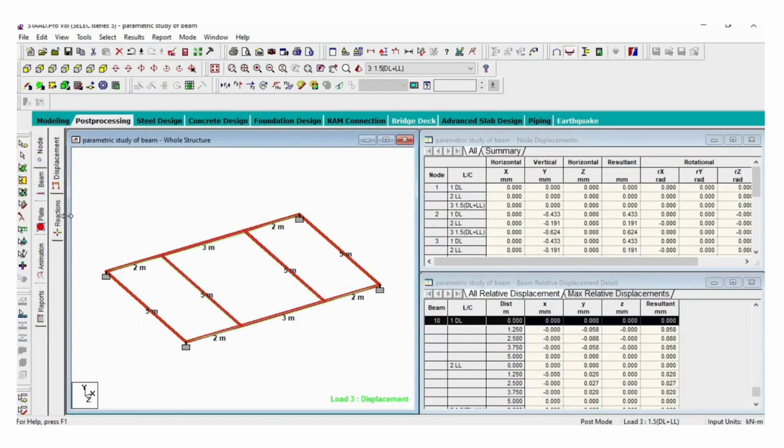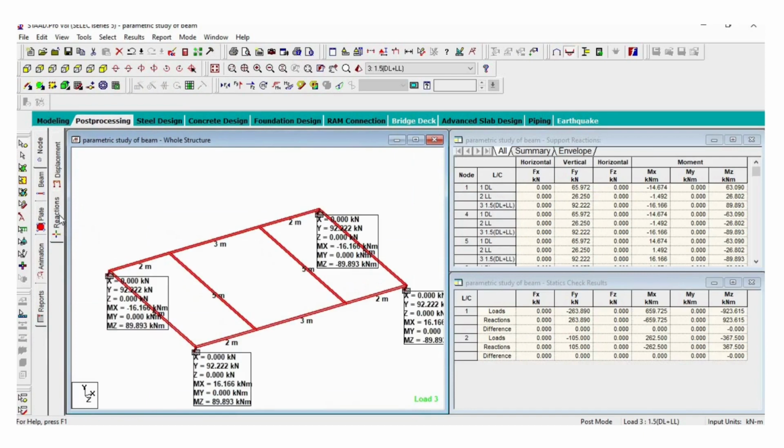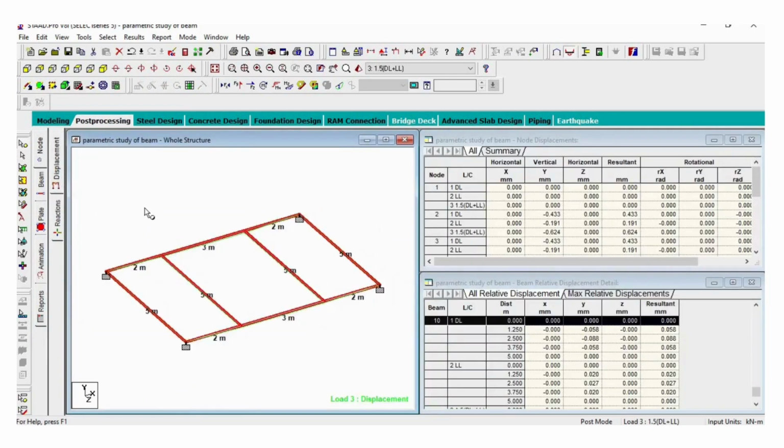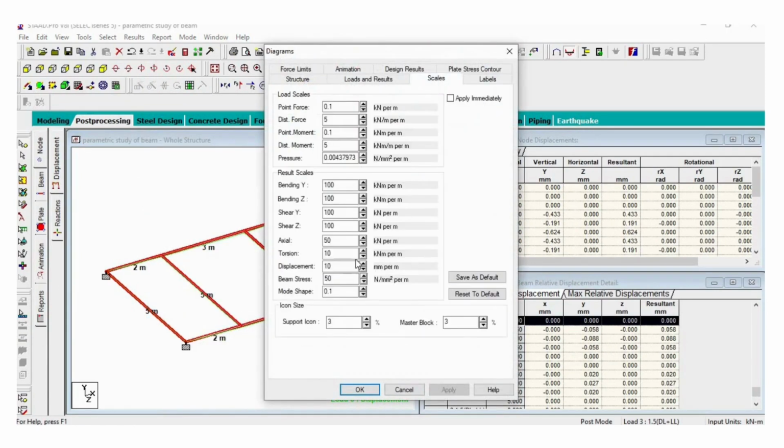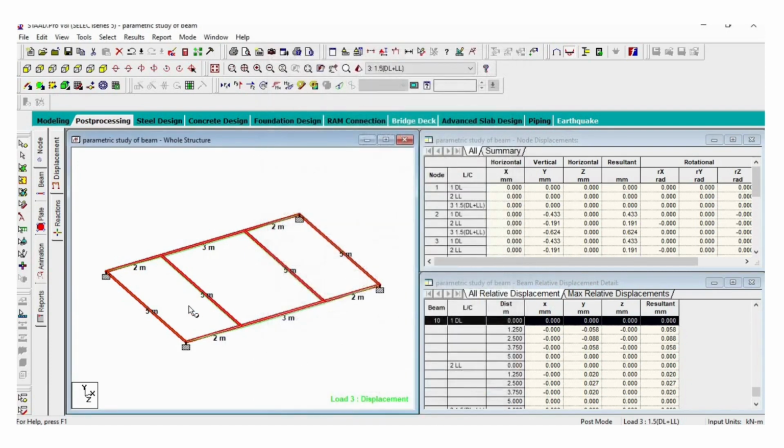Now here you can see reactions. Our depth parameter is changed. You can see deflections. Now you can also reduce the scale, apply, okay.